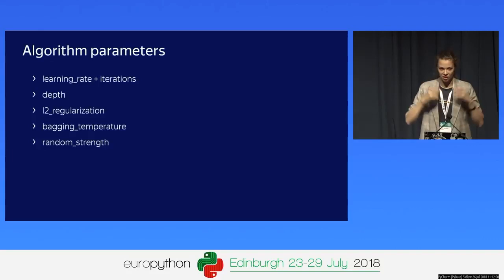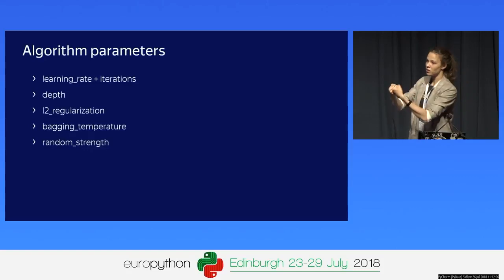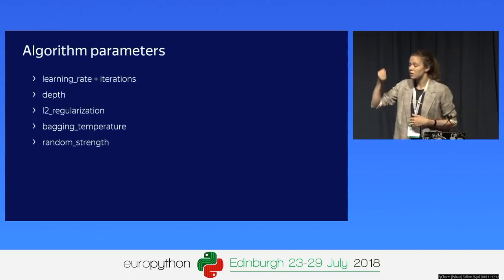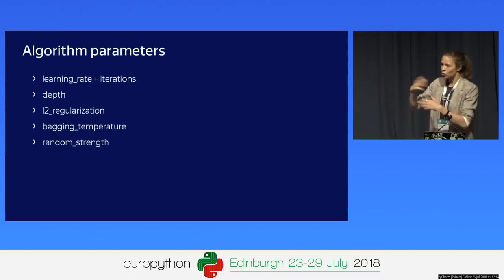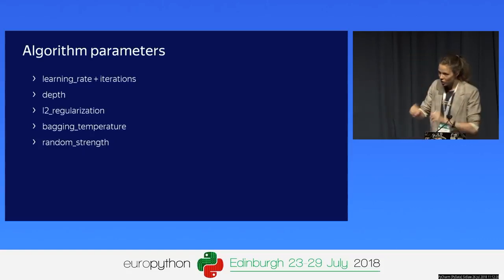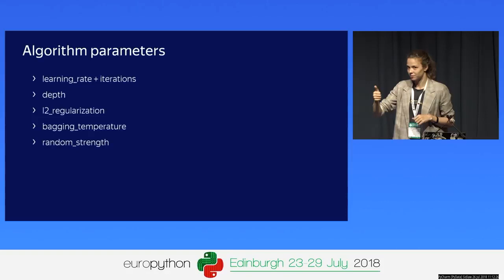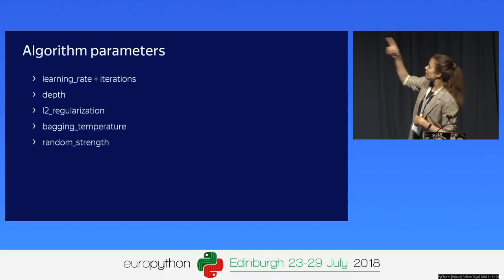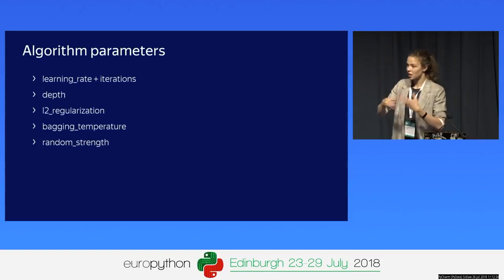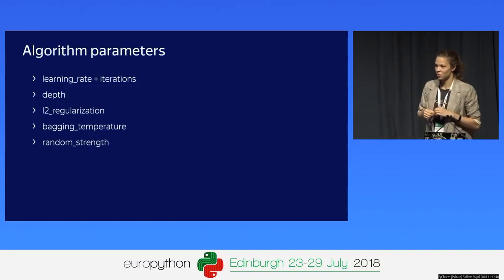The random strength is one more parameter. When we are selecting the tree structure, we are trying to put a split in the tree. For each possible split, this split gets a score. And this score is how much this split improves my ensemble. What we are doing is adding to this score a normally distributed random variable. And this random strength is a multiplier for this variable. This helps a lot to overcome overfitting. That is one more surprising hack that helps to improve the quality.